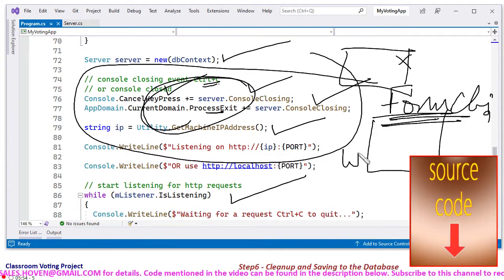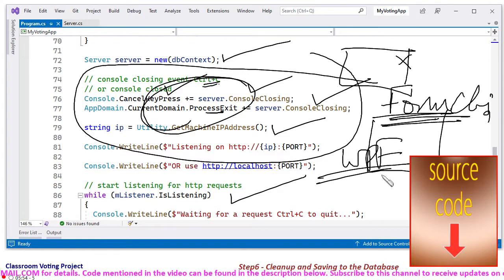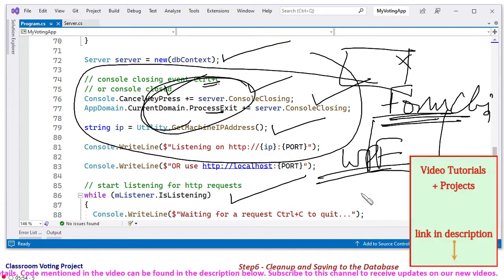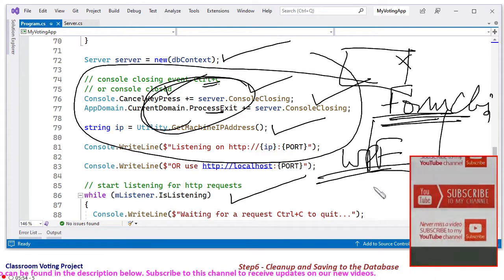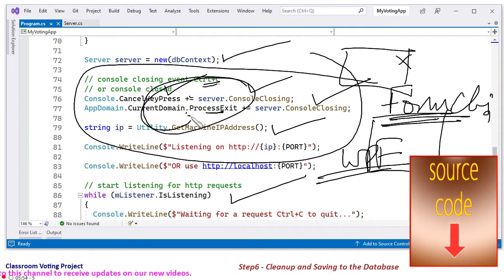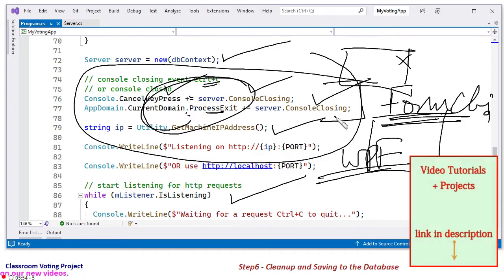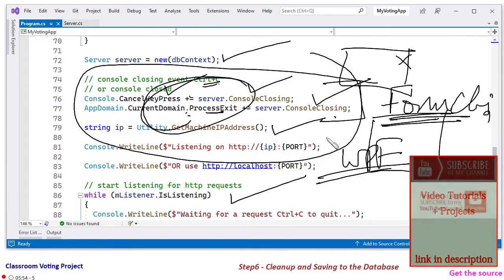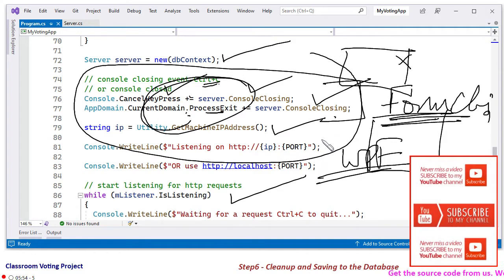Or if in a WPF application you have a window closing event, something is there that will fire when the window is being closed. In that case you will have to just attach one handler. But in case of a console, we have two ways of quitting, so we have added both the event handlers here. Now you can yourself run the application and verify, I have attached the source code.